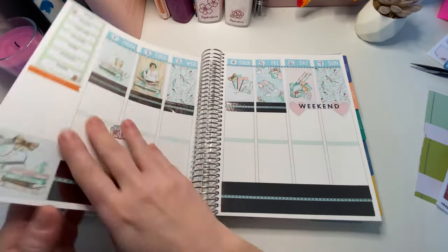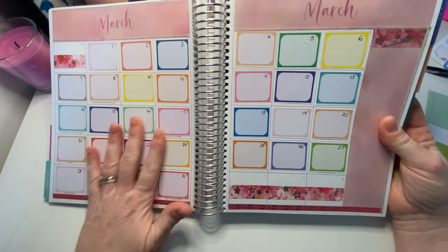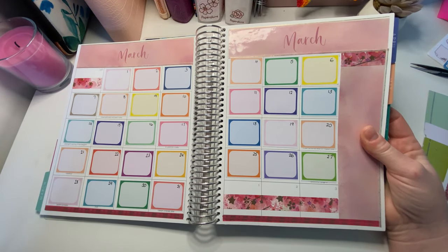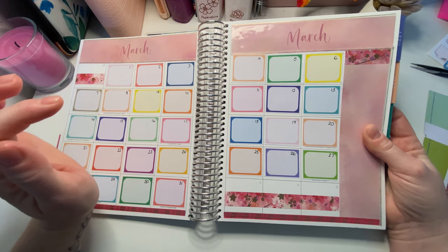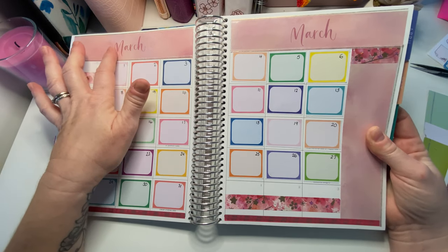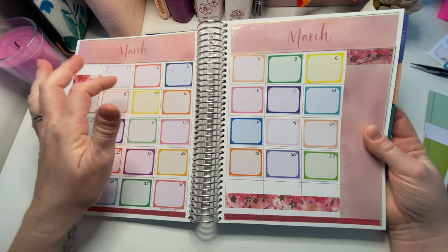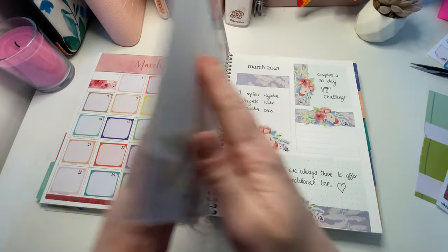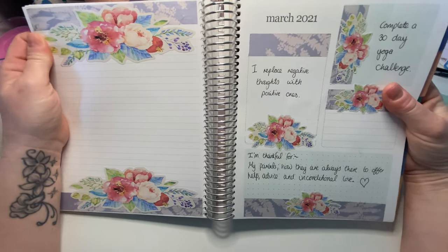But before we get into it, what I do want to show you is this month I'm continuing with my monthly layout to keep track of family meals. I haven't purchased a monthly spread from any sticker shop yet, so I've just made my own. I left it too late, and when I finally remembered, I couldn't choose a design that I really wanted, so I just created something in Procreate on my iPad. Each week I will plan the meals ahead and scribble in what we've been having, just to keep track of family meals.